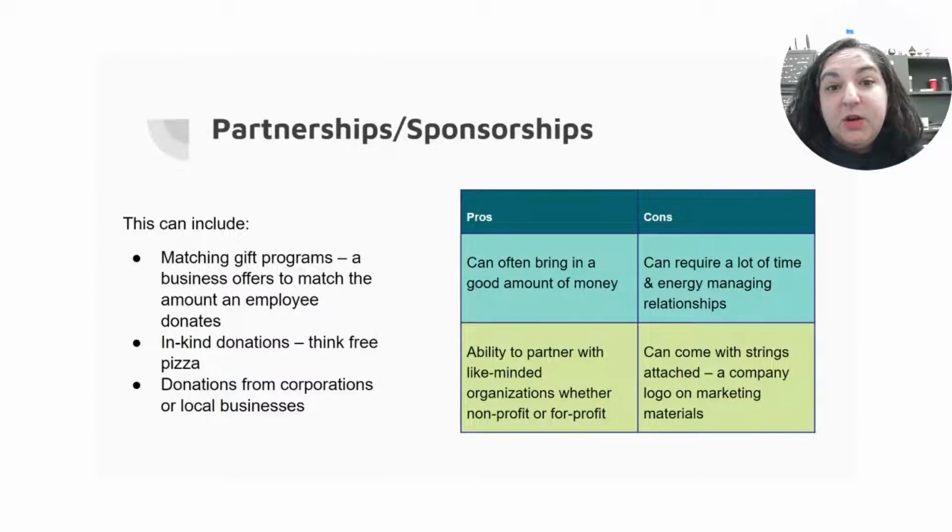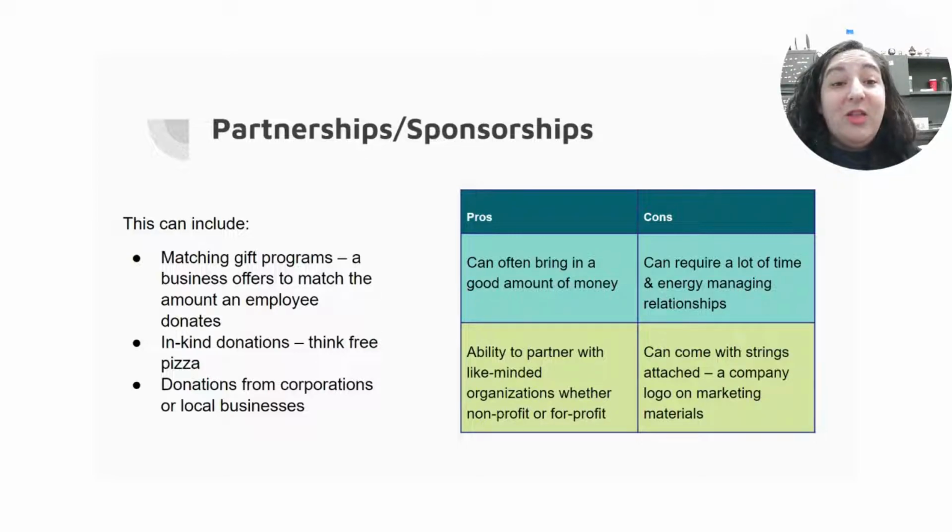Another method to consider is partnerships and sponsorships. You might see this a lot in your community already. People who own a business want to sponsor a kid's T-ball group, or the Rotary Club is sponsoring a run locally. So there's definitely opportunities here to engage corporate sponsorships, or at least business sponsorships. I know corporate makes it sound really big and scary, but essentially you're just asking local businesses to make a more significant donation than perhaps an individual would be able to make.